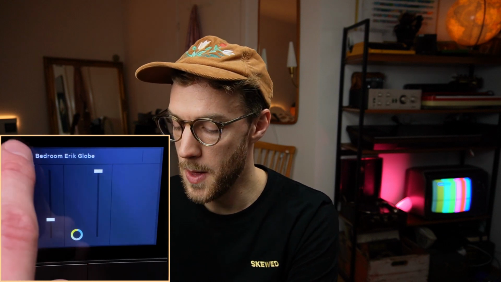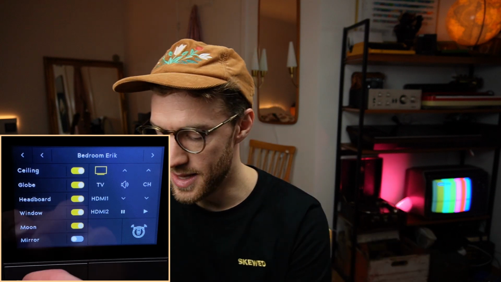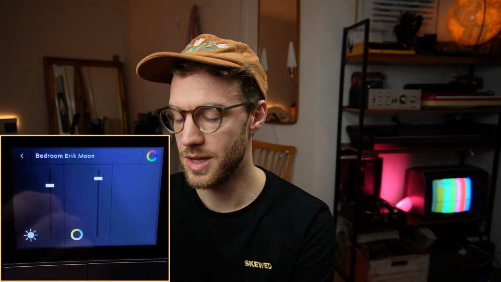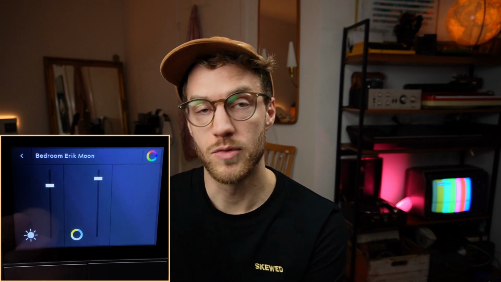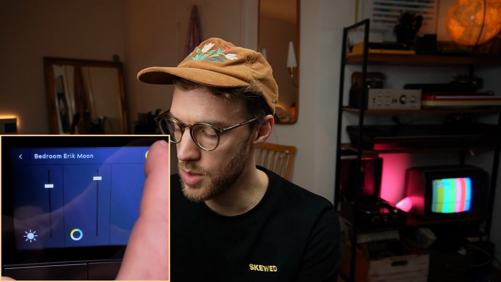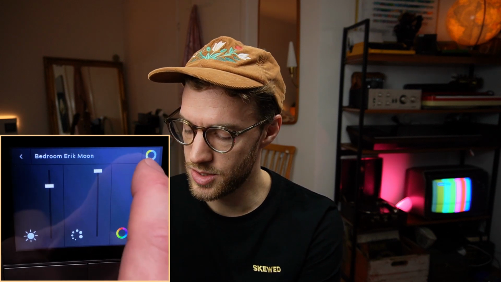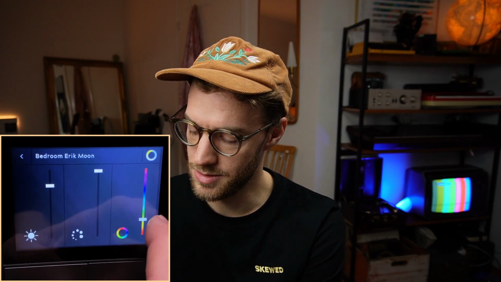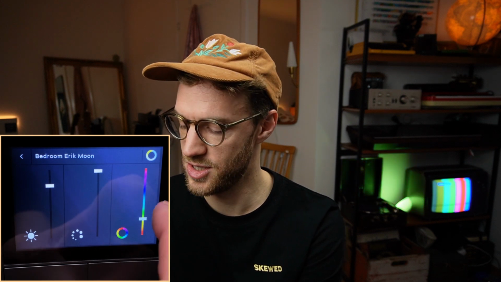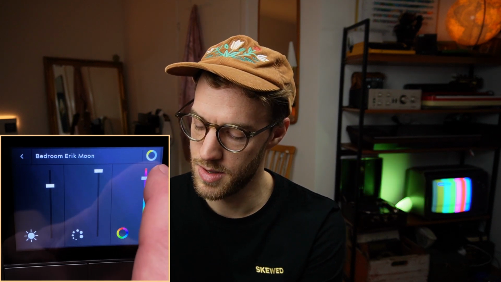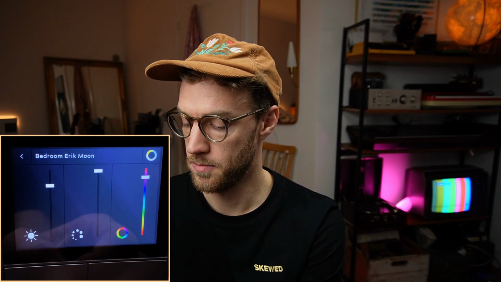It's our studio setting. All right, but do I have any color lights in this room? Yeah, I do, that one. It's the moon, let's check that out. So if the light can do color, you have a color symbol in the top right corner. Just press that one, and you get saturation and color. So I can change that to blue. Wow. Change it to green. All right, change it back because I want kind of purple in this video. Yeah, we're back. All right, so that's kind of as deep you can go into the room, into the lights.